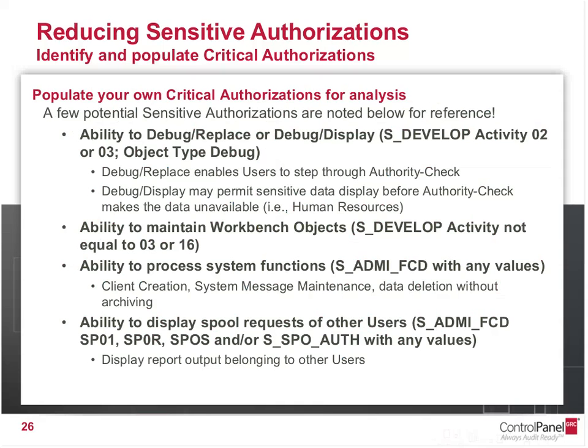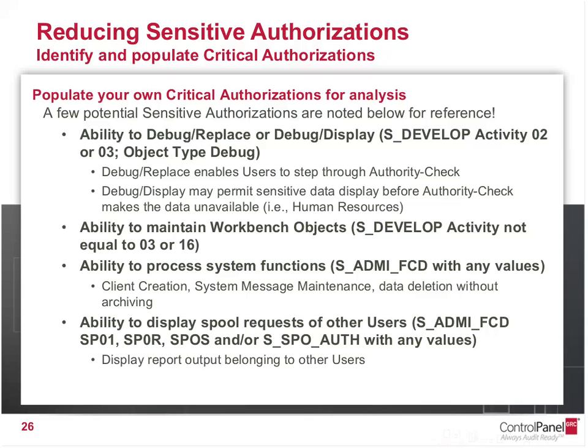Most people think that debug display doesn't have that same sensitivity. Perhaps it doesn't, but if you happen to have sensitive data in your system, like HR master data or other pieces of information that you find critical to your business, debug display is also a risk. The way the HR authority checks work, it actually is going to load that data into the internal tables, and then it's going to determine you don't have access to it and pull it out. So with debug display, you could actually view the data before the authority check says you don't have access.